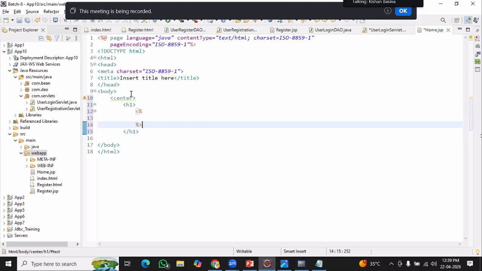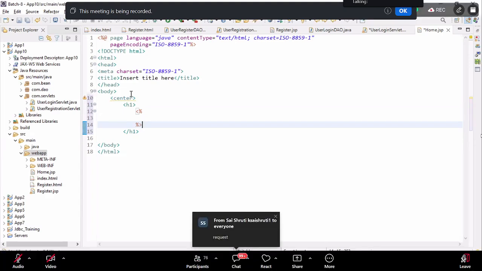Okay, leave that. Totally, how many implicit objects are available in JSP? That is the reason I told you to listen. Please concentrate. Tell me one more time. In JSP, totally how many implicit objects are available? I told you, 9. Who said? Good job. 9 implicit objects are available.